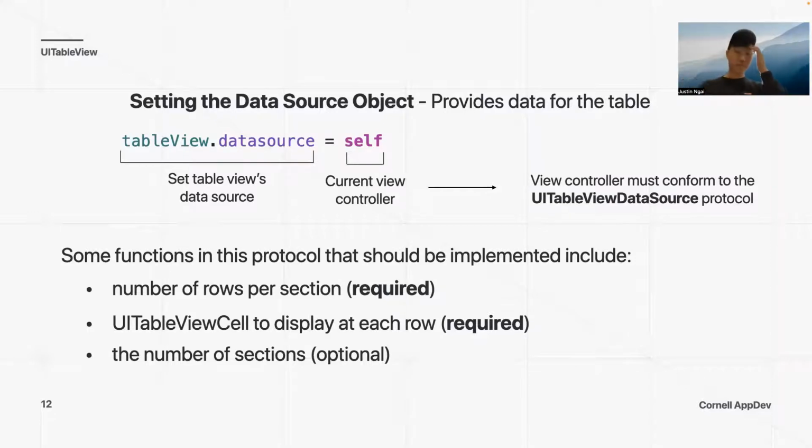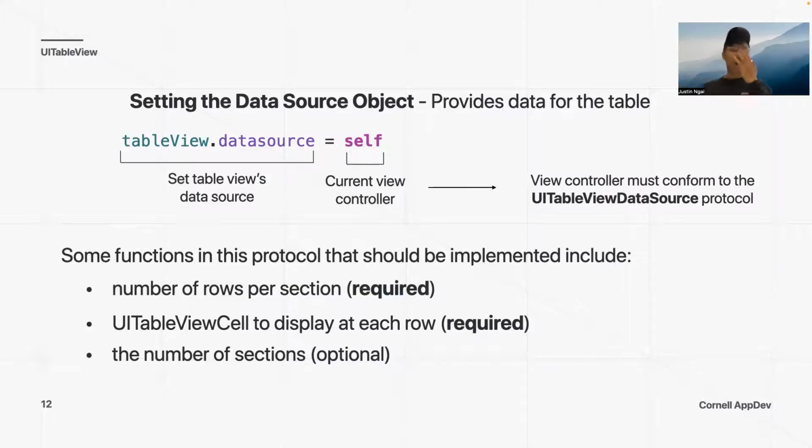Okay. And the second and probably the most important function is this function, or this property. It's called self-row at. That's the name of the function. But the idea is that you need to tell the table view what cell to display at a specific row. Okay, and if you implement these two functions, you have a table view, right?